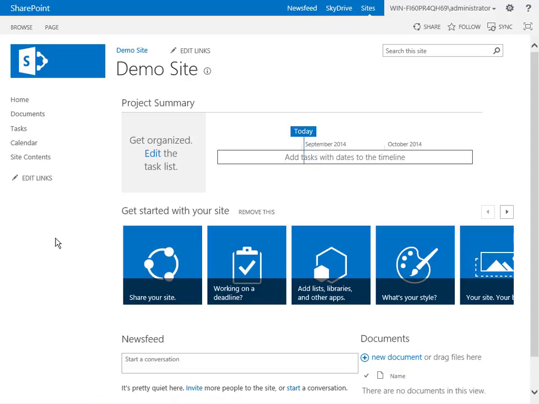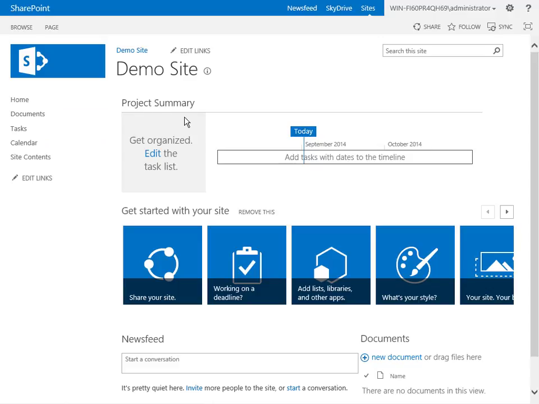While we're on here, I'm going to go through and show you what to look for on any general site. And then once we get through this, I'll walk through each of the different templates that we can create, show you where we can find all the different SharePoint sites that are created, and then give you a quick overview of each of those templates as you go through. I've got those pre-created, so we don't have to create each one of them, but you can actually see what's going on there.